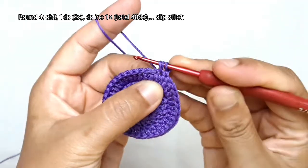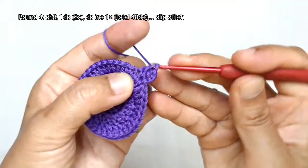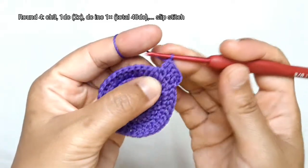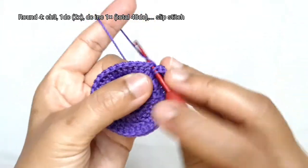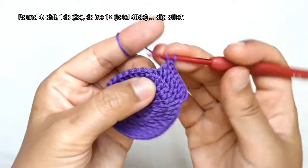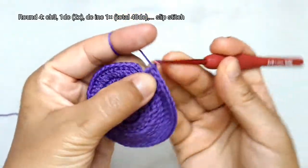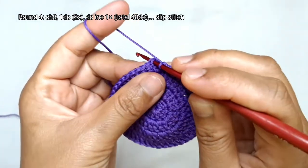Make 1 double crochet in each of the next 2 stitches, followed by 2 double crochets in the next 1 stitch. Back 2, 1 double crochet in each of the next 2 stitches, followed by 2 double crochets in the next 1 stitch or followed by double crochet increase. This is the last part of round 4. Make 1 double crochet before the 3 chains. The 3 chains are counted as the last double crochet. Then make a slip stitch above the first double crochet.